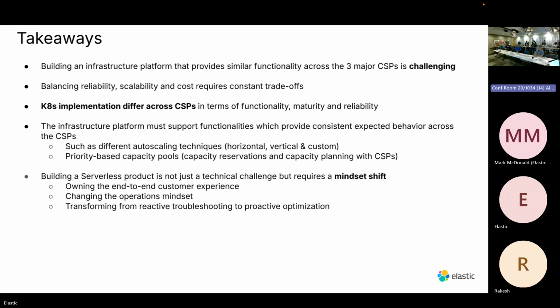So this is the main takeaway you should have when you are building a product across the three cloud providers: you need to be very diligent. And you always need to assume that things would not be the same. So you always have to struggle, but you should always go back to your requirements, goals, and outcomes to really push and figure out what's the right trade-off. And you would have a bunch of trade-offs all the time.